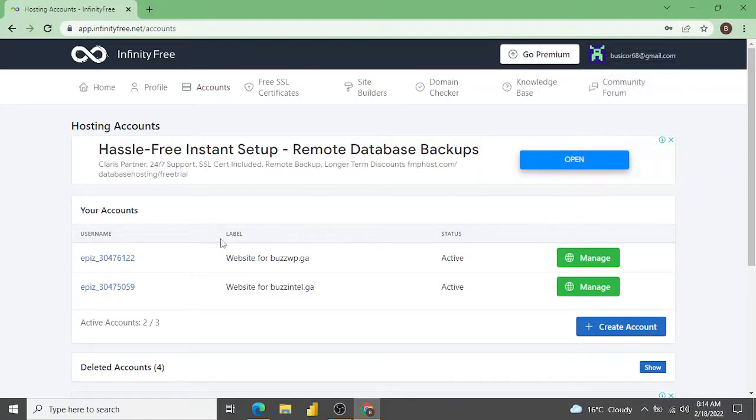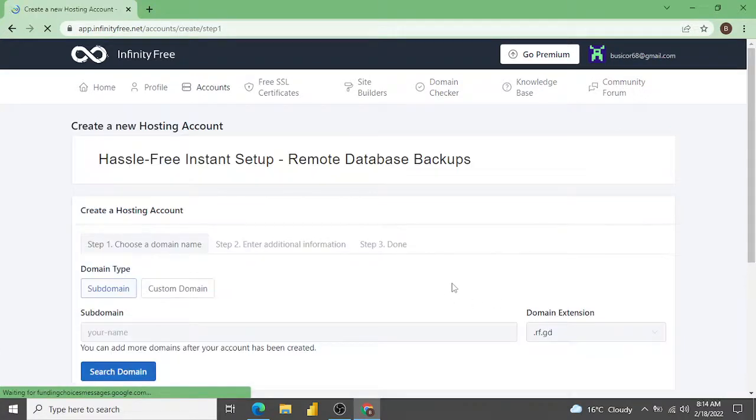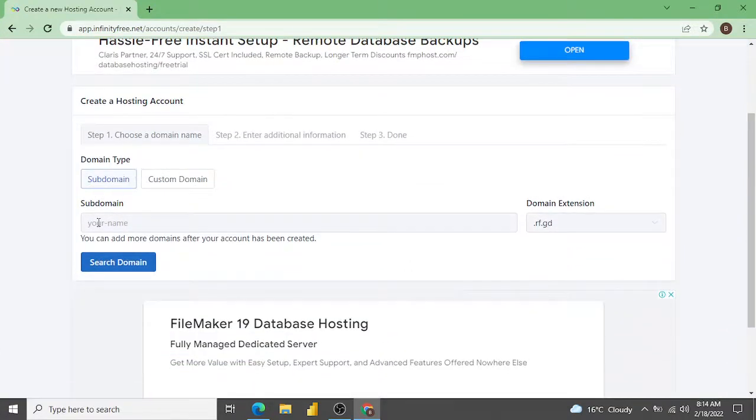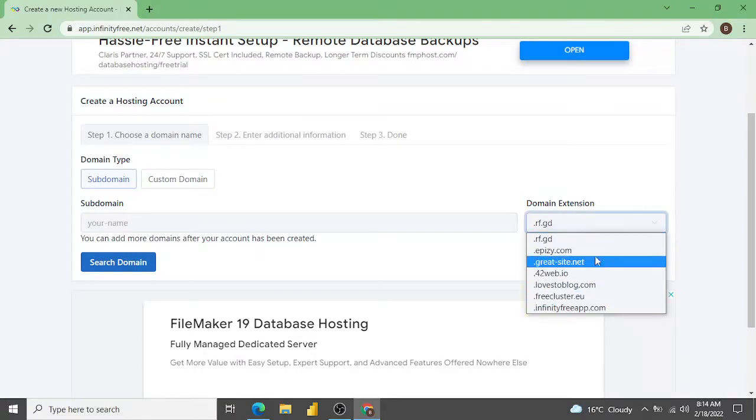As you can see, you will get 3 free sites. I already used 2 of them with their own custom domain. Now you can go ahead and just create an account once you have a new one set up. Here you can have a subdomain and choose whatever name you might have, and a domain extension. I normally use etpc.com, but you can use any one of the others, and then change your domain name once you register a domain name later on.